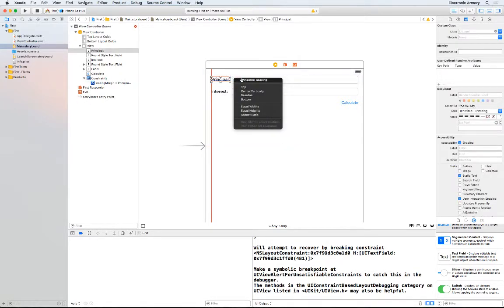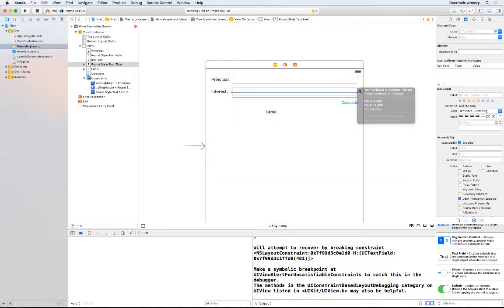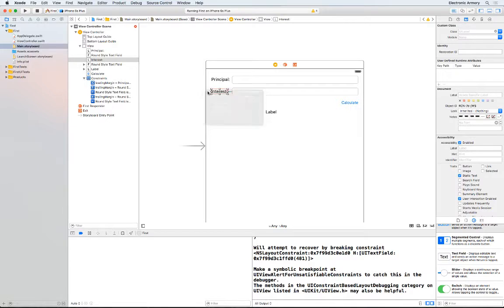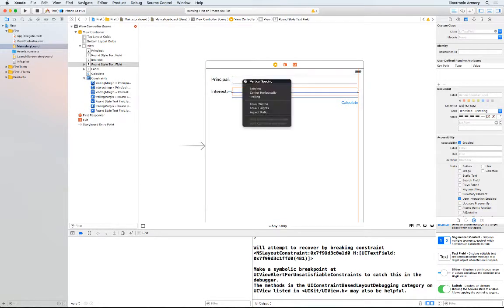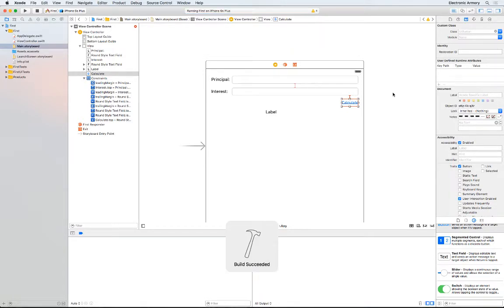Okay, so the horizontal spacing between this one, and then for this one, all you have to do is just the right trailing edge, horizontal spacing, leading edge, and vertical spacing, as well as vertical spacing here, and let's do vertical spacing here. Let's see if that's close enough. It's still saying it's red, but I think that's okay for right now.